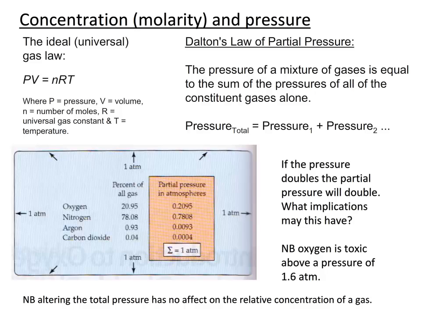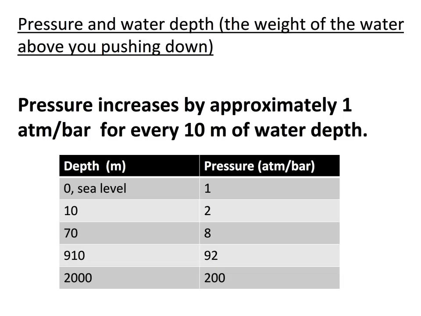Going back to a former lecture: for every 10 metres of water depth we dive, we increase the surrounding pressure by one atmosphere. At sea level the total pressure is one atmosphere. At 10 metres it becomes two atmospheres, at 20 metres three atmospheres, at 30 metres four atmospheres, and so on. The rule is: knock off the zero and add one — so 10 metres gives 1+1 = 2 atmospheres.